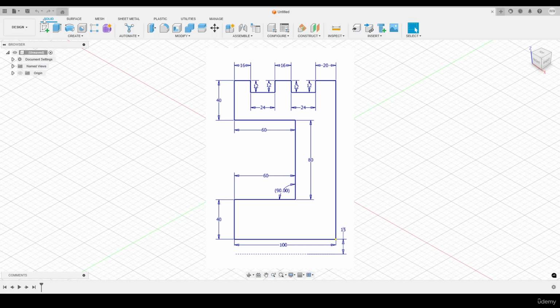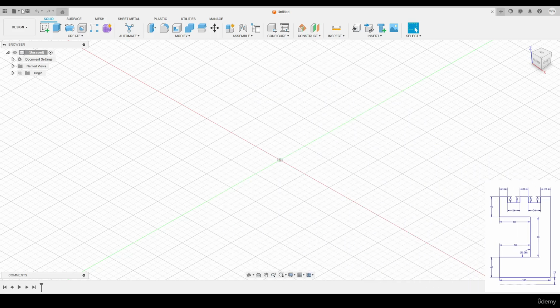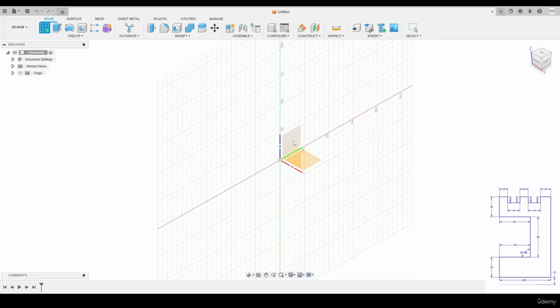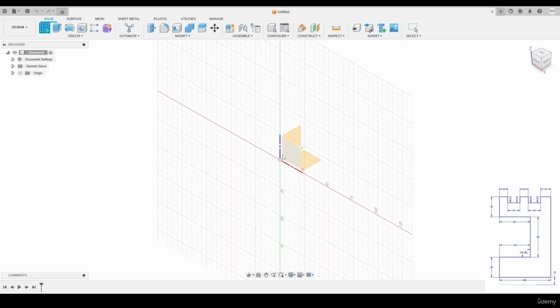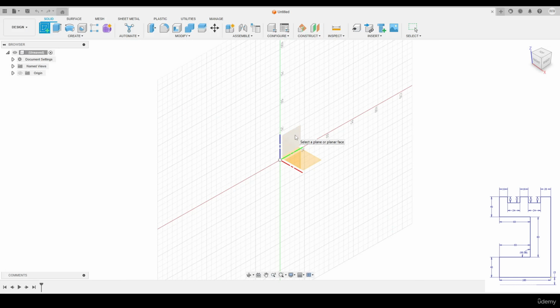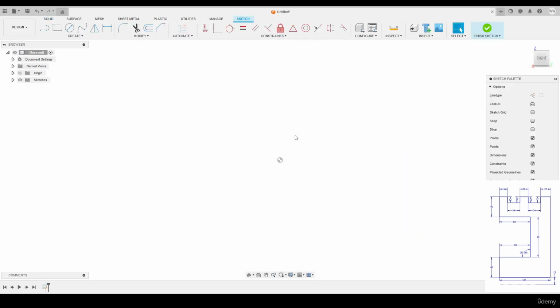So in today's lecture, let's Revolve model a rotary part. This is the sketch profile that we'll be working with, and once we've completed that sketch, we'll then proceed to revolve this around one of the default axes. Jumping into Fusion, let's go under Create Sketch, and for this we could choose any of the default planes, and then we'll select the according axis for us to revolve that around. In this case, I'm going to go with the YZ plane.